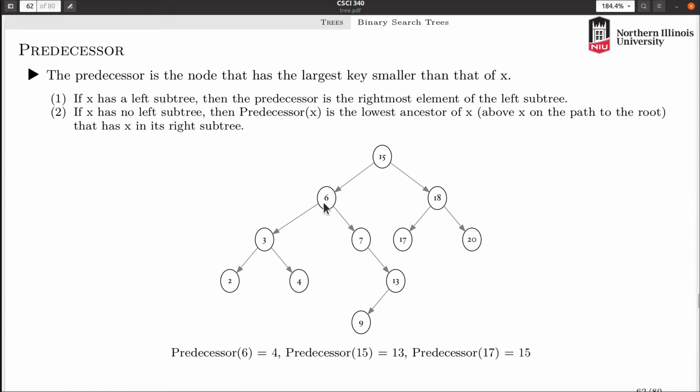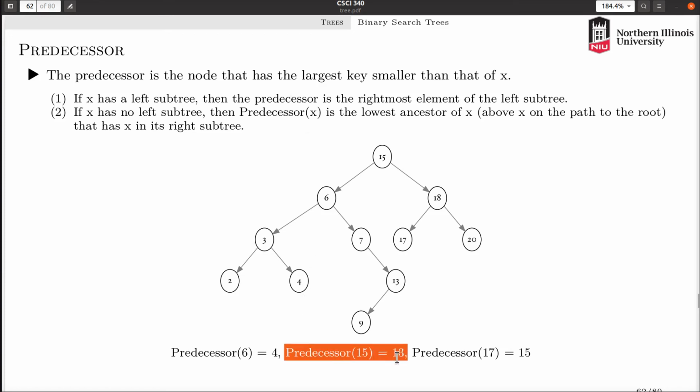It's the one that is furthest to the right at the top level of the subtree that you're inspecting here, right? So you're going to go left once and then right many, many, many times, and not just left, right, and look all over the place, okay? So the predecessor of 6 is 4. When the tree is small enough, you can do a visual check and figure it out in your head. What comes before 6? Well, obviously, it's 4, okay?